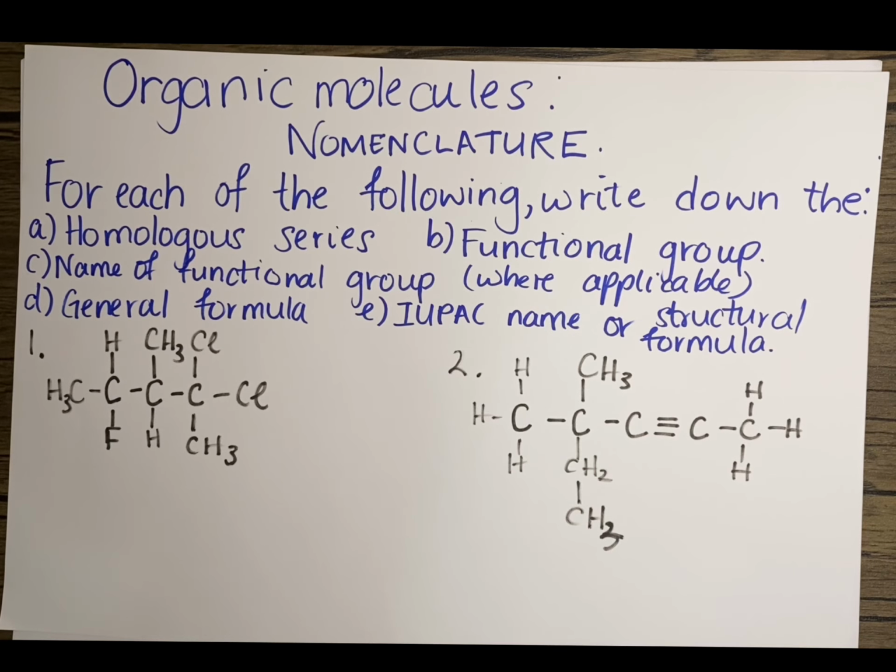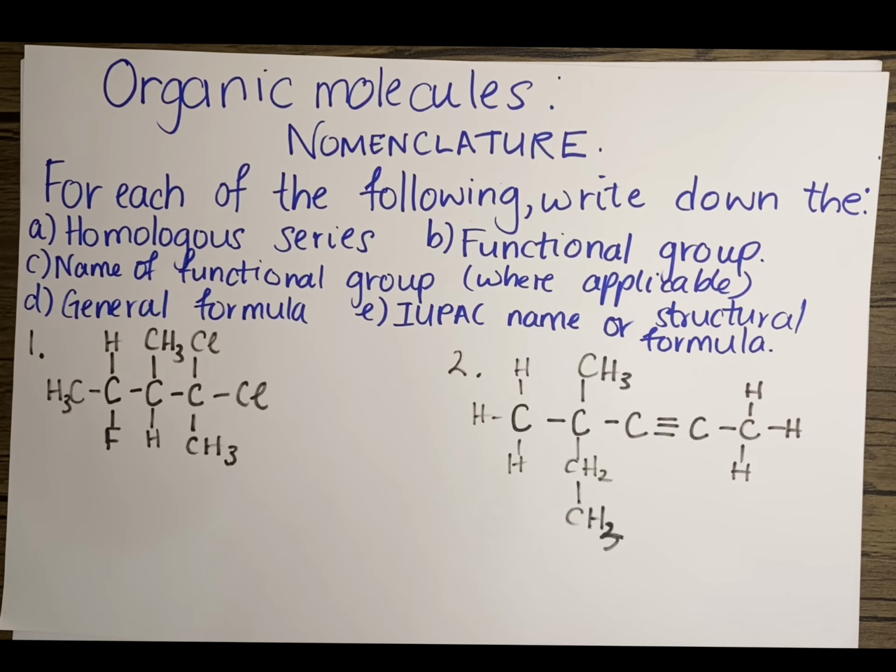So if you look at that C, it says name where applicable. So I'm going to be focusing on the 4 names that you're expected to know for your ketone, for your aldehyde, for the carboxylic acid, as well as for the alcohol. As for the other functional groups, you're not required to know the names, so I will not be focusing on those, hence I said where applicable.